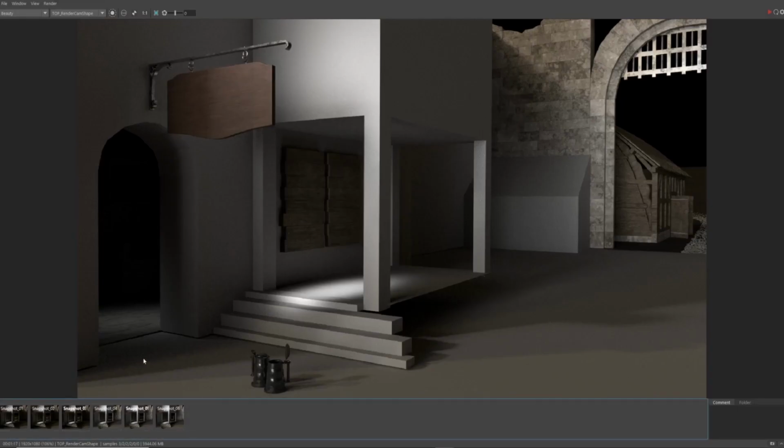I raised the floor. I should have done that in part 2 really. I forgot why it was lower, but anyway, that's been raised. I added in this box as well because I know in the plate there's a shed there as well. At the moment I would say this background area is getting a lot of light from our general area light.